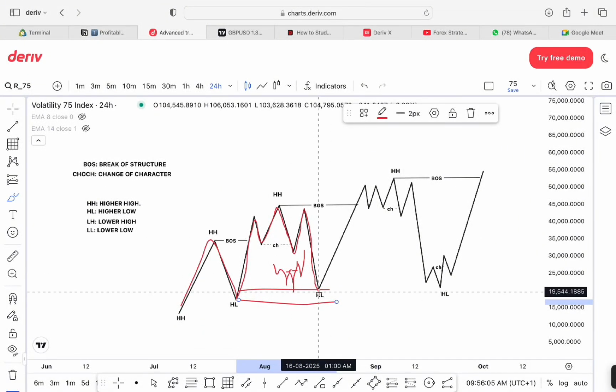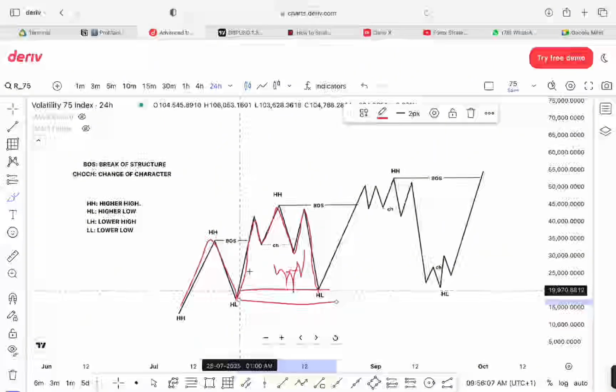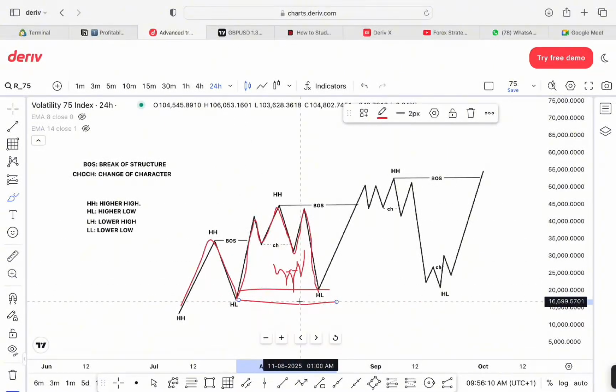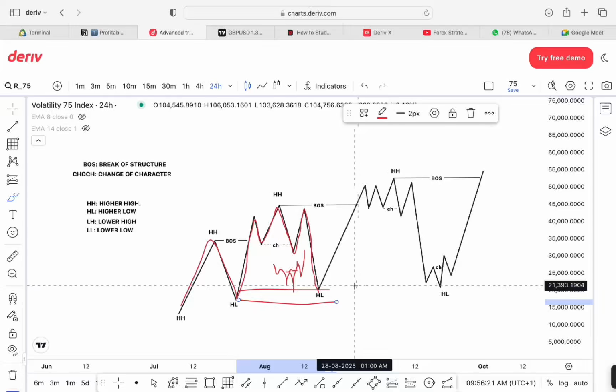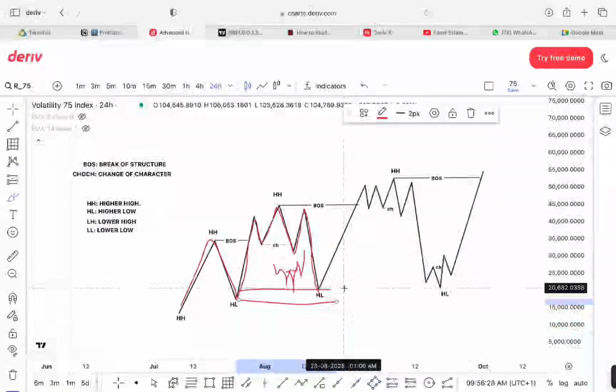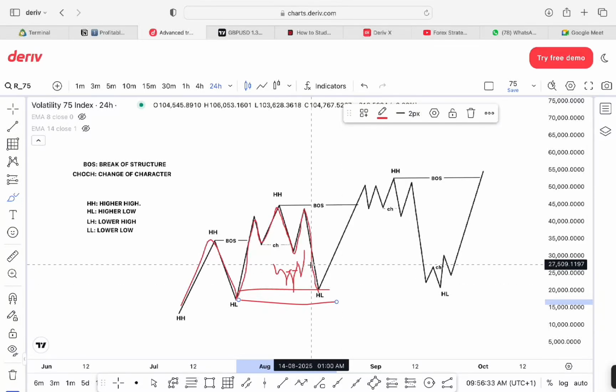Okay, so now price gets to this place to form a higher low. How do you know that the higher low is complete? Some of you would use Fibonacci, some of you would use indicators. It is not necessary. The moment you know how to read fractal price action, you don't need any indicator, you don't need any EMA, you don't need any Fibonacci. Fractal price action does the work for you in a very simple and basic way.